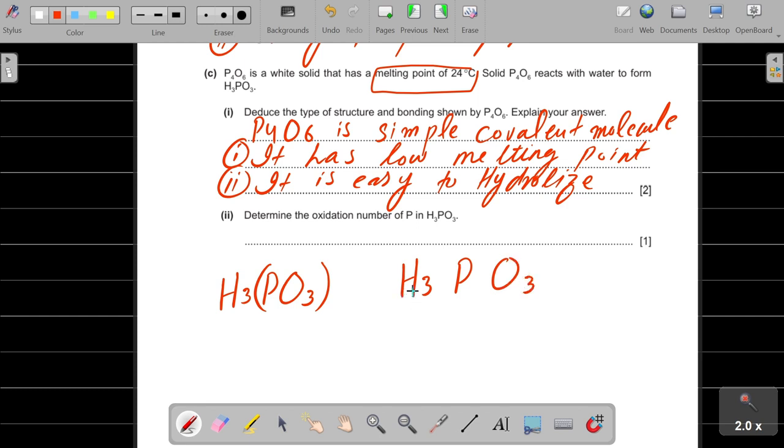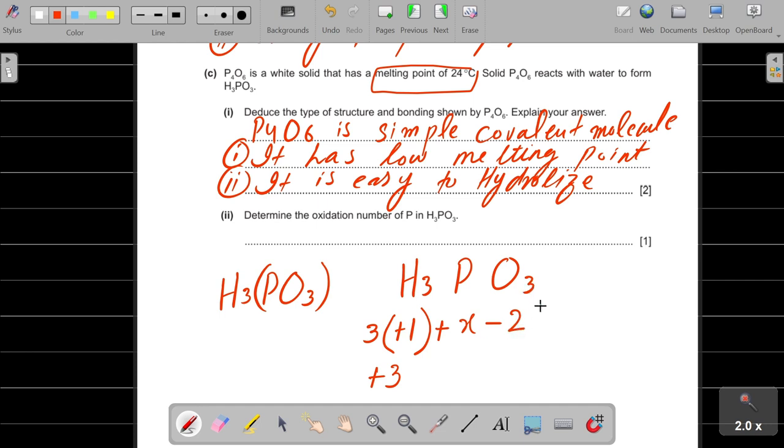You know, hydrogen is from group 1 and the oxidation number of a group 1 element is positive 1. Here we have 3 hydrogens, and the oxidation number of 1 hydrogen is positive 1, so 3 multiplied by 1 will become positive 3. We need to find the oxidation number of phosphorus, which will be X because it is unknown for us. Here we have oxygen. Oxygen is from group 6. It contains 6 electrons in the valence shell and one oxygen atom can gain 2 electrons. That is why the charge of one oxygen atom is -2.